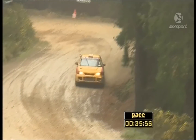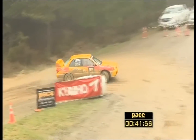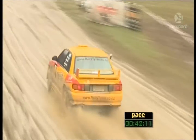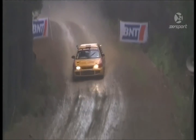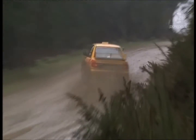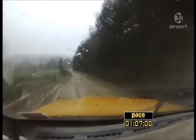Look, running really wide there. And the rain streaming down is coming up there with the wipers on. You can just see it coming, sheeting across the top of the trees there. 42.11, is this going to be enough? Look, really looks like he's struggling in the conditions at the moment. A bit wide there as we saw before, and maybe over-trying just a little bit here. He's certainly not lacking for bravery, and what he might lack in the little places going wide, he'll make up for in sheer commitment and speed.